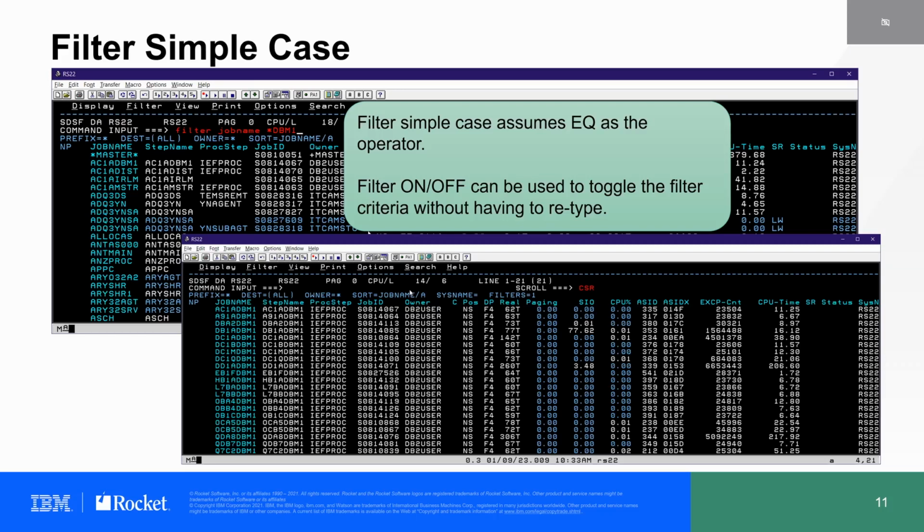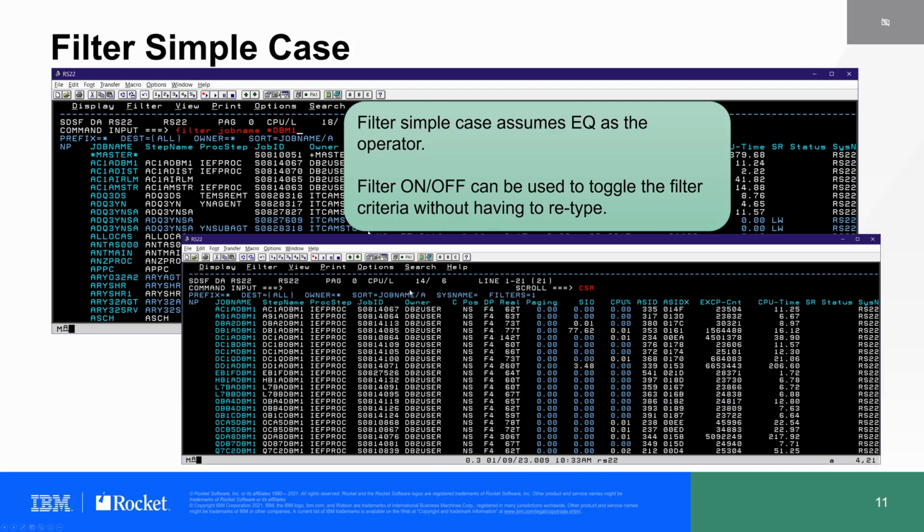So again, I want to look at the DBM1 address spaces. So on the DA screen, I'm typing filter job name asterisk DBM1. Okay? And then what you'll see there on the next screen is what that looks like. But if you look in the set display on area, you've got filters equals 1 there. Okay? And that's going to reflect the number of individual filter clauses that are currently being applied to this panel. We can have multiple, so it might go 2, 3, 4, 5. You can have multiple filters applying against the same panel. So there's an indicator there that you have a filter applied.